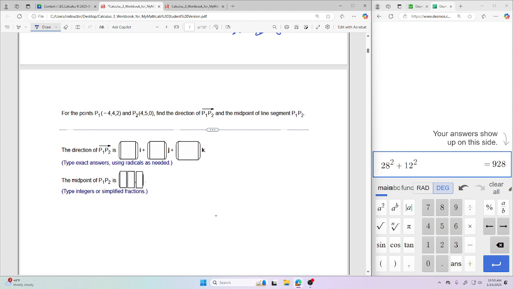Anyways, this guy, direction. Oh yeah, so we just did one like this, and then they're on the midpoint. Notice that we go from 1 to 2. So then we're going to start with 2 and go to 1 in a way. So 4, 5, 0, and then negative 4, 4, 2. Trying to make it look better. Come on, man, make my 2 okay. Okay, there we go.